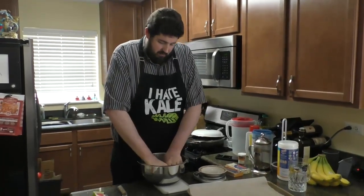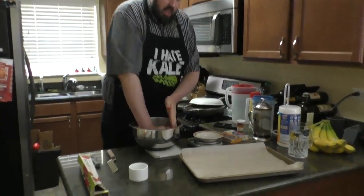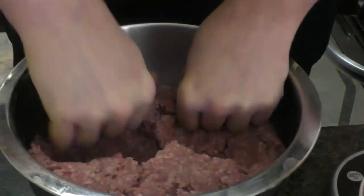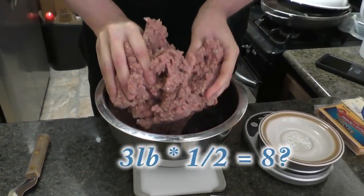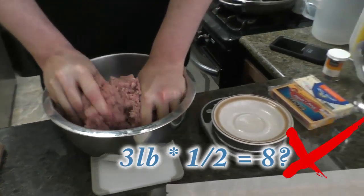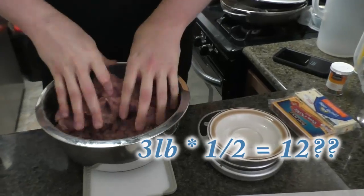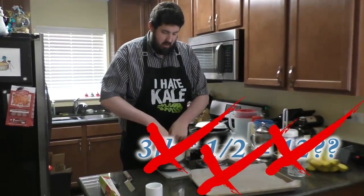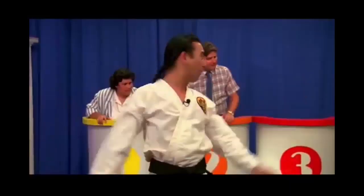All right. So, we're almost there. We're just trying to get all these spices in. Now, here's what we're going to do. I've decided the method we're going to stuff these with is we are going to create 1/2-pound patties. So, we should be able to get 12 1/4-pound patties out of these 3 pounds of meat. We're gonna redo this part.